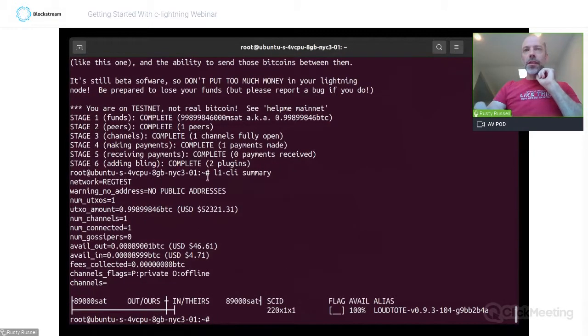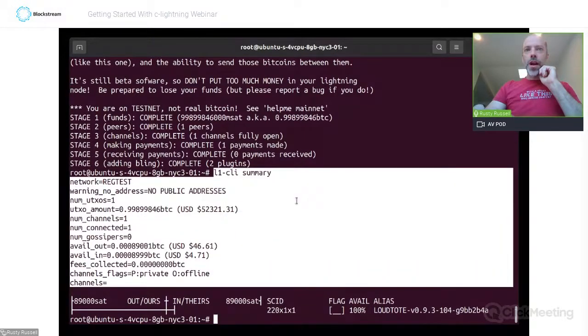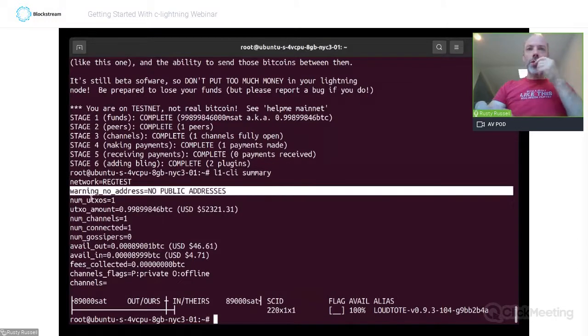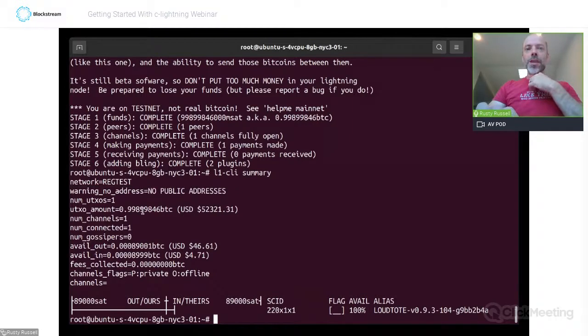It looks like this. It gives you kind of what network you're on. It warns you, in this case, you've got no public addresses. It says how much you're worth. Look, I'm testnet Bitcoin rich. Here you go. It does a quick conversion for you. There are parameters to set what currency and things like that. It shows how much available outgoing capacity and how much available incoming capacity you have, and kind of this bar chart of your fees.